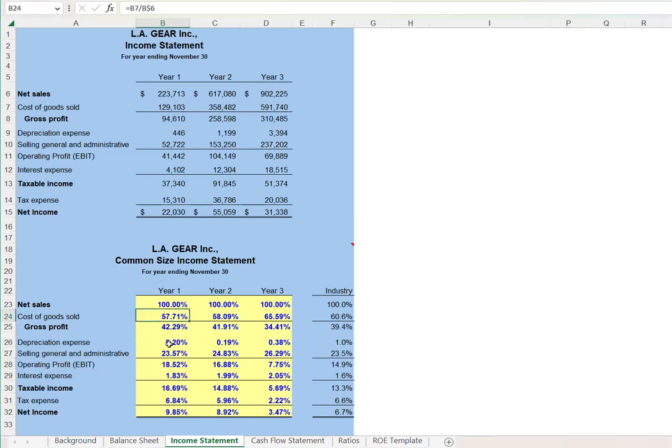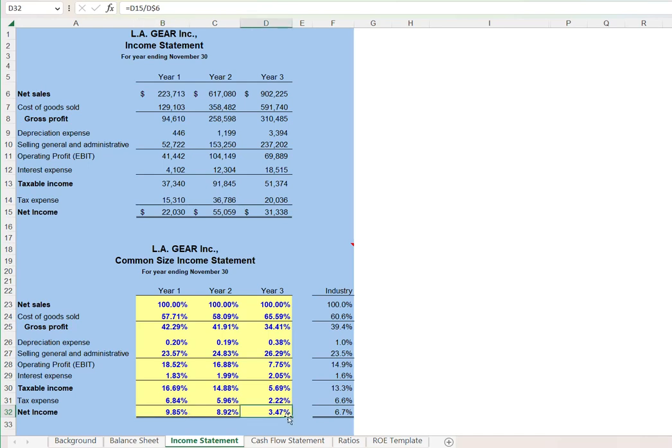Back in year 1, we spent 57 cents of every dollar in sales to generate that sales in terms of merchandise or cost of goods sold. That had increased to 65 cents on the dollar by year 3. So our gross profit, or the amount of money we're making before we cover our operating expenses, has gone down over the past 3 years. Overall, our profit has gone down as well. We were generating 9.85 cents for every dollar in sales, roughly 10 cents. That's dropped to 3 cents.